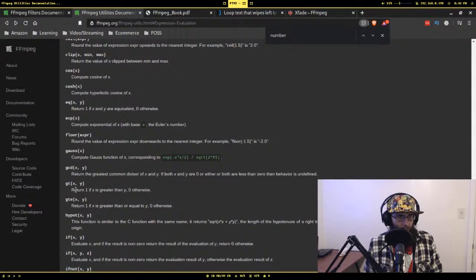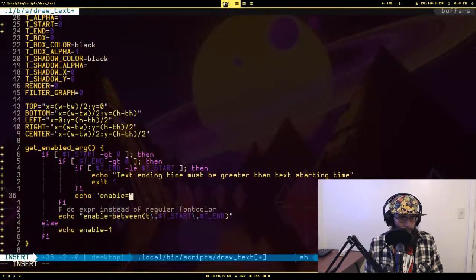Yeah, greater than, return 1 if x is greater than y, 0 otherwise. Maybe like that.